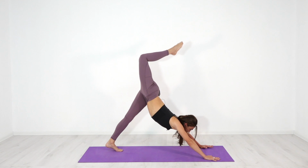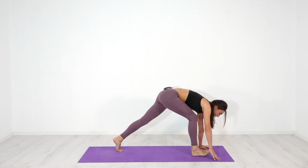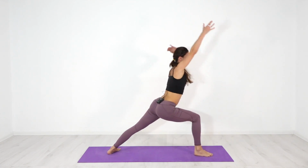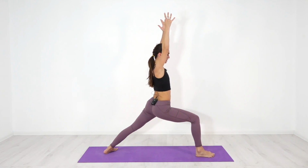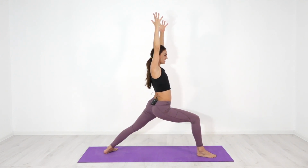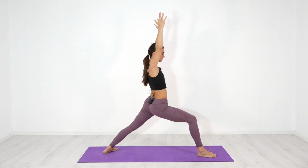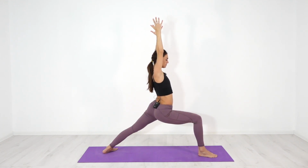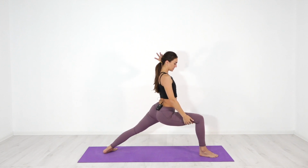Lift your right leg up and step it to the front of the mat. Drop your back heel down and lift the arms up. Find your warrior one. Breathe here. Let's stay here for 10 long inhales and exhales. Try to get a 90 degree angle.